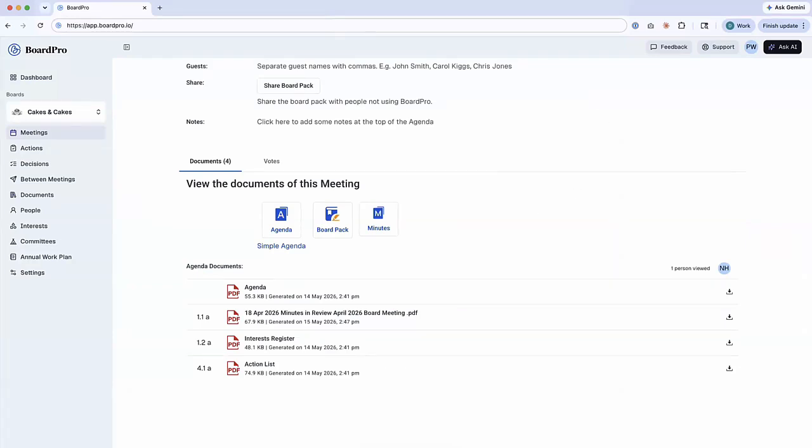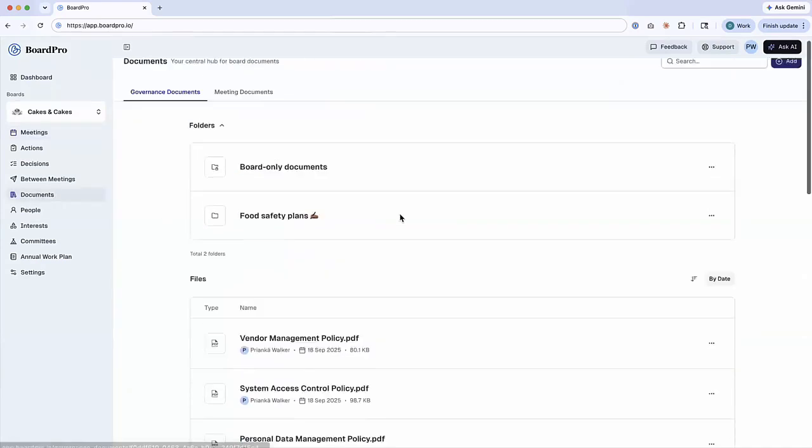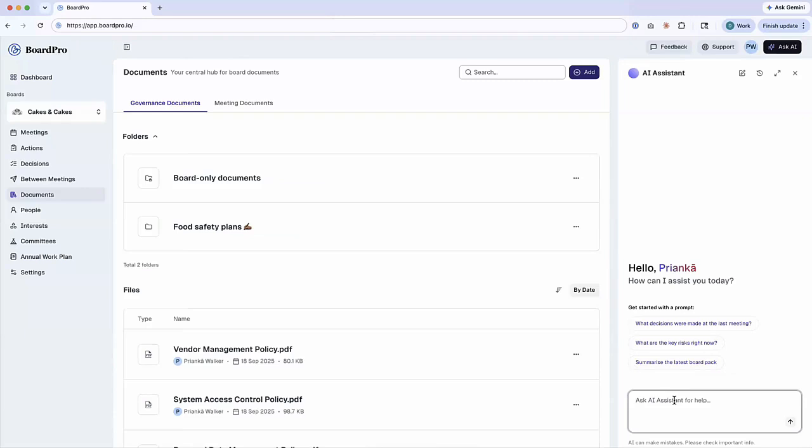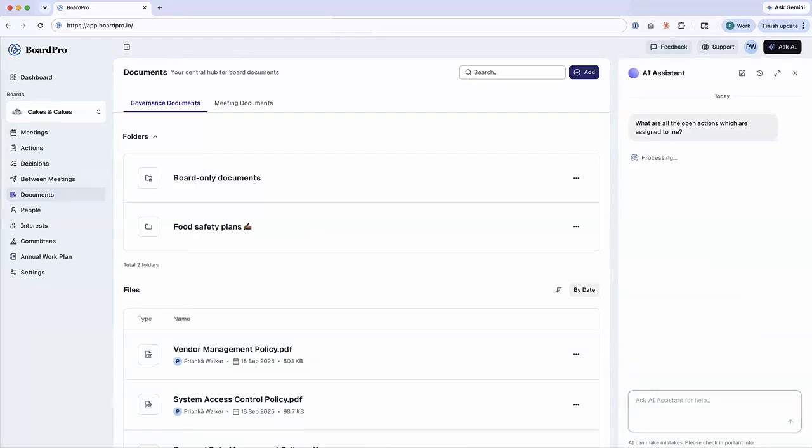Now let's try a bespoke prompt. So we head over to our documents view, open AI again, and let's go with, what are all the open actions which are assigned to me. And we'll let AI process that for us.